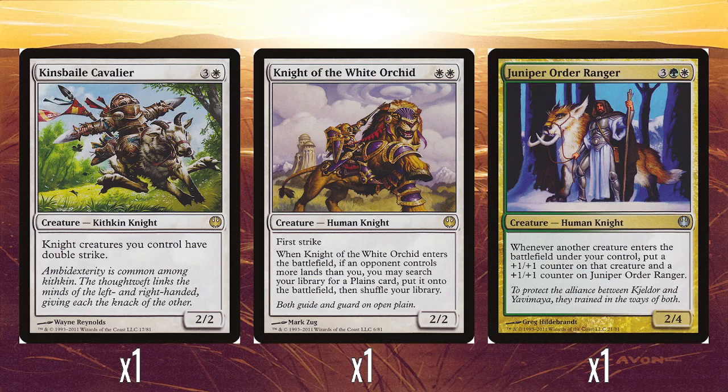And then anyway, moving on to the non-rare knights. So we've got Juniper Order Ranger. This is really nice, actually. I really like this. This is more like the casual Unga Bunga vibes that I like. So 3 green and a white for a 2/4. Whenever another creature enters the battlefield under your control, you put a +1/+1 counter on that creature and a +1/+1 counter on Juniper Order Ranger.